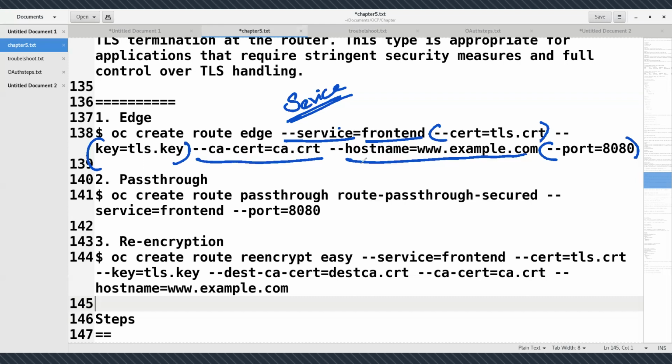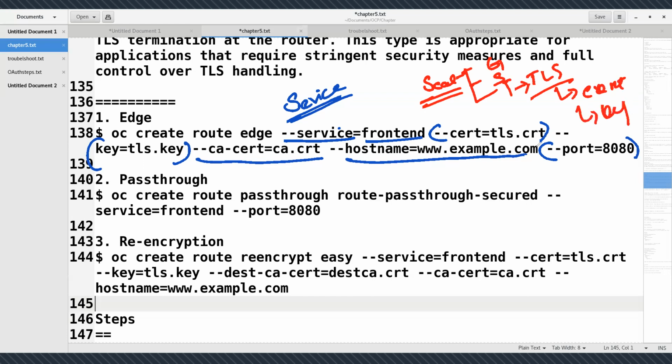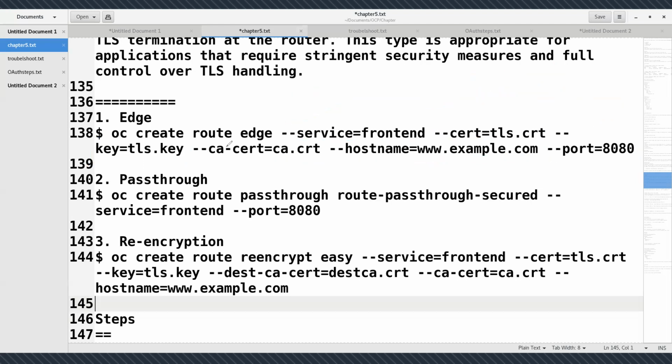For one service, you have to understand, Vivek. If you don't understand, I will help you by explaining. Very simple. If you take the service, what are the different types of secret modes? Secret: generic, Docker, TLS, right? If you use TLS, what do you get there? You get the certificate and then the key, right? In the same way, if you want to make a secure route, we compulsorily need to pass a certificate. So they are passing the certificate here. That is what they are doing here. I can explain it clearly. Just understand it once again.